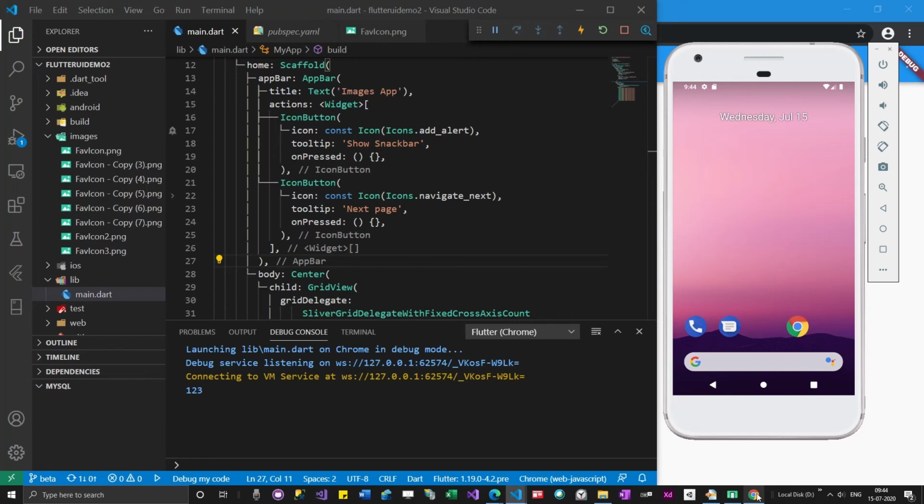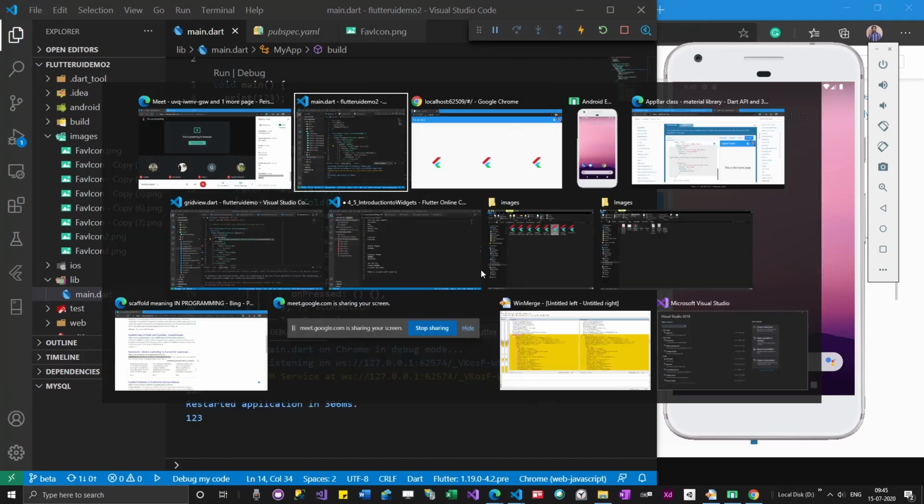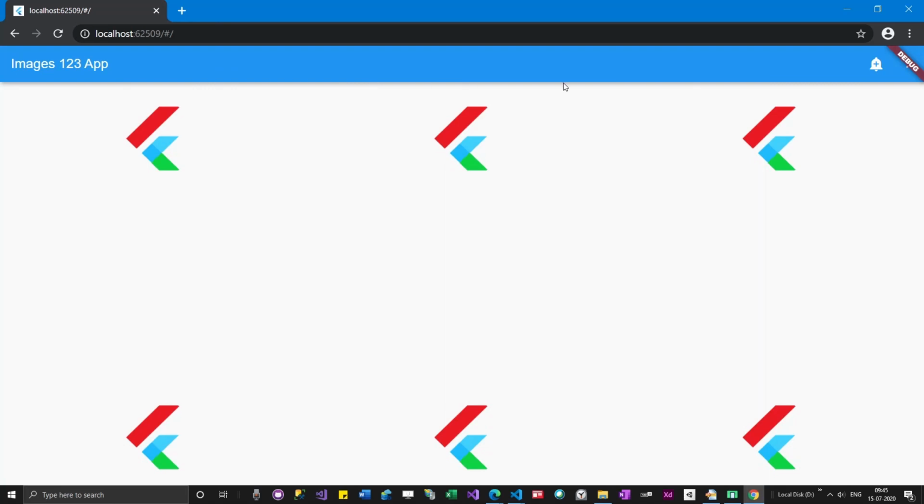Yeah, I think possibly it will support. Okay, 1 2 3 and then save. Yep, it supports. Okay, so you can explore this stuff, there are some options which you can try.